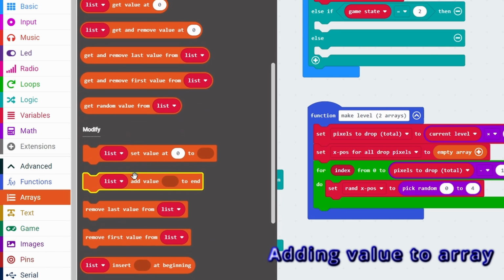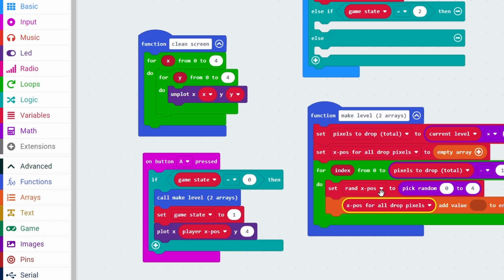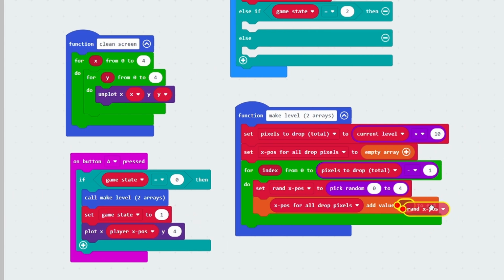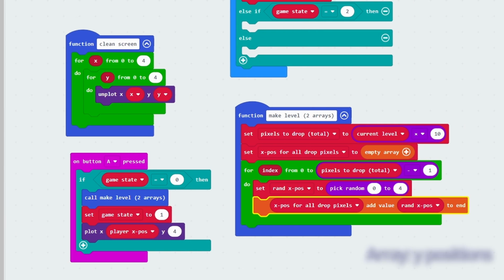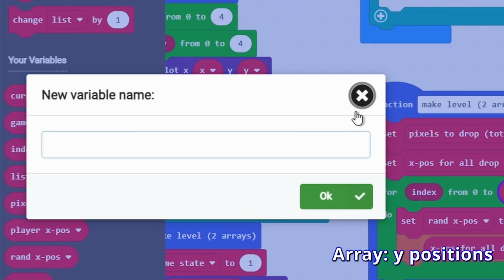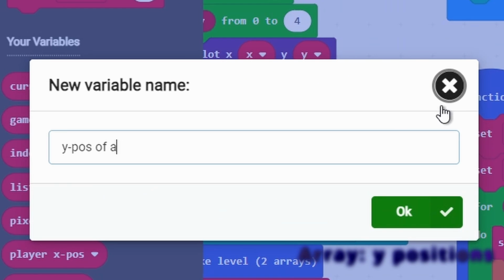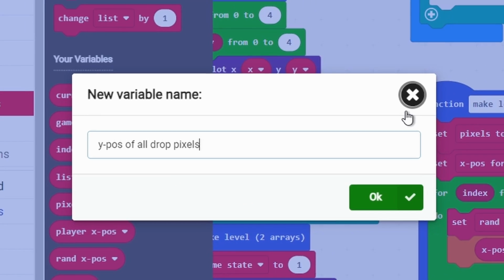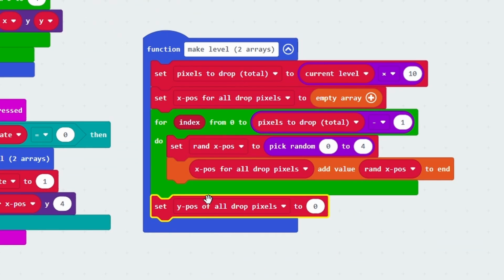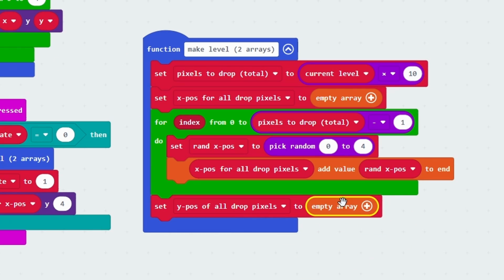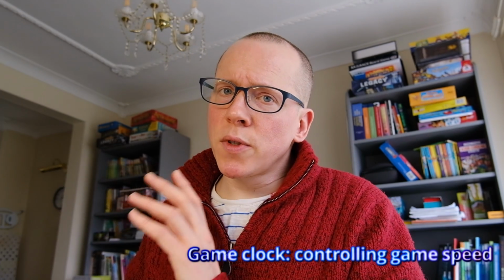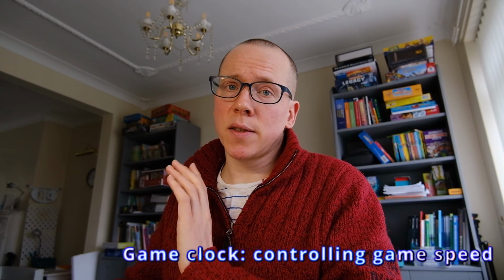We can go on to modify, add the value random x position to end. Now we can create the second array, and we'll give it a similar name, y pos of all drop pixels. We're going to set the y position of all the drop pixels to an empty array. But in this case, we also want to control the speed that the pixels are dropping.